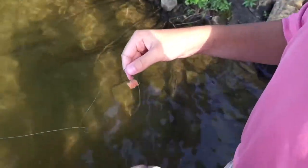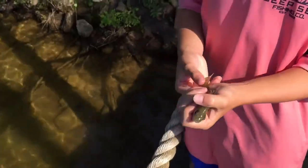Okay, guys, if you are fishing for a little bluegill like this, use a smaller hook because it will hurt them if you use too big of a hook.